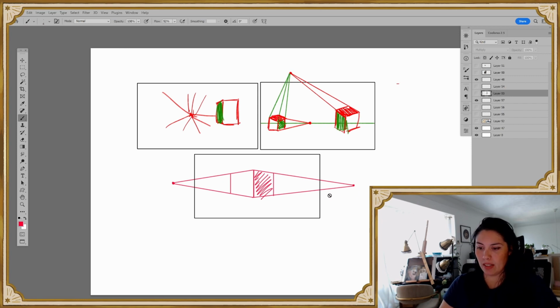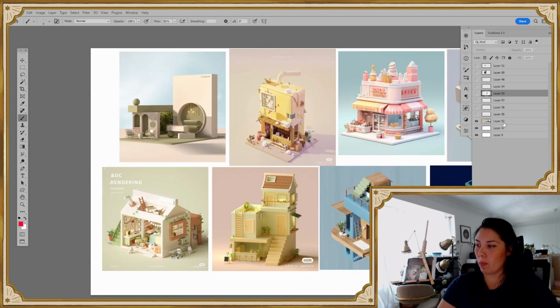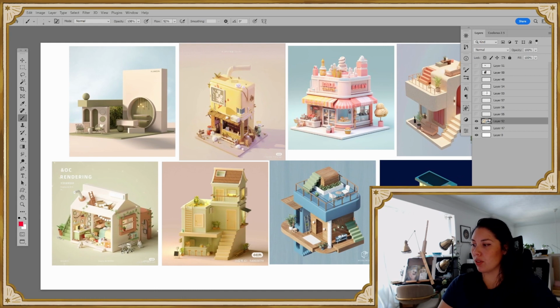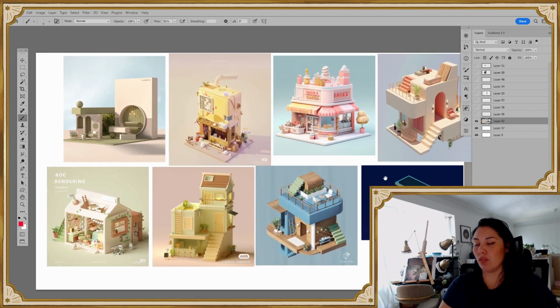So let's see, what will this look like for our homework? Another thing you can do if you want to find the vanishing point, the grid, and the perspective of a picture that you like is just trace the lines of the photo and then find the vanishing point.